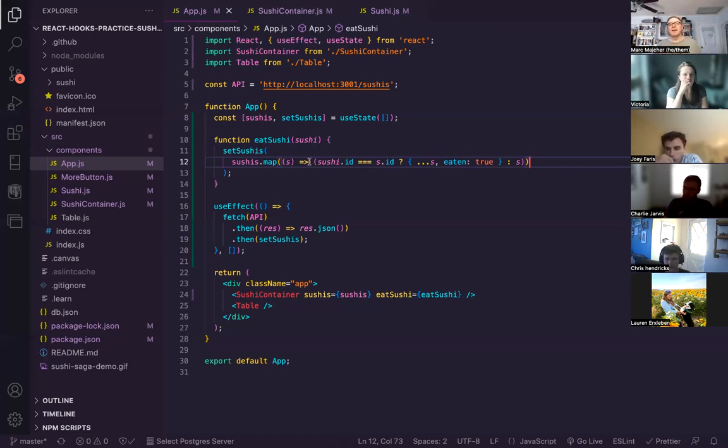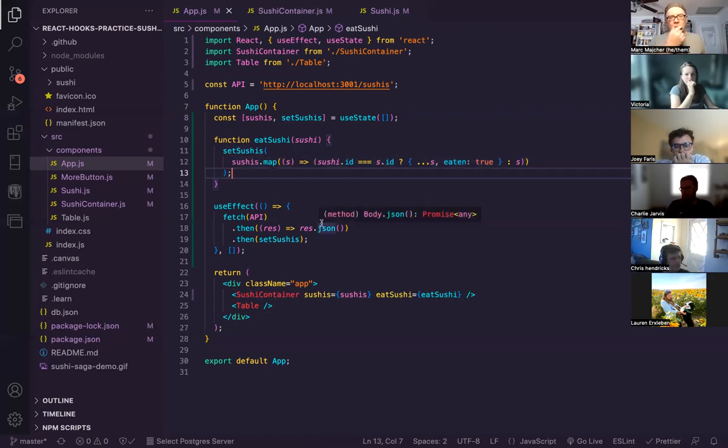I see what you're saying. You can usually do curly braces there, but you can't in this case. Or if you did filter on the new sushi's array, you could end an if statement in there with an arrow. You could do curly braces in there again. So that execution context is only implemented inside JSX. This is just regular JavaScript. This function would still be valid JavaScript if we weren't using React, right? This is just plain old regular JavaScript.